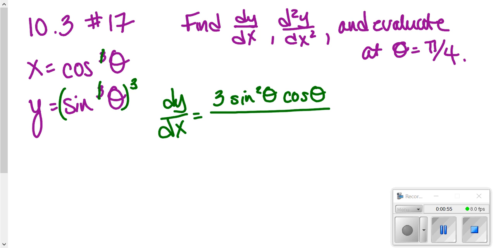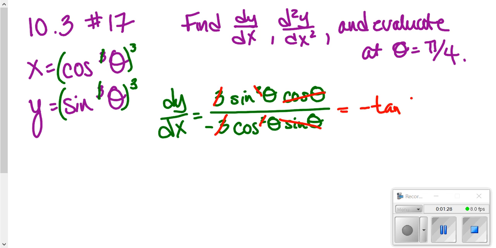Again, with the x, I need to remember that this notation actually means cosine of theta quantity cubed. So again, by chain rule, 3 would come down in front. I'd have cosine squared, and the derivative of cosine is negative sine. So I put the negative in front, personal preference. Then I can look at this and see a number of things will make ones. So 3 divided by 3 is 1, cosine over cosine, sine over sine. And so I am actually left with a negative, or an opposite sign, and sine over cosine, which is tangent. So my first derivative is negative tangent.